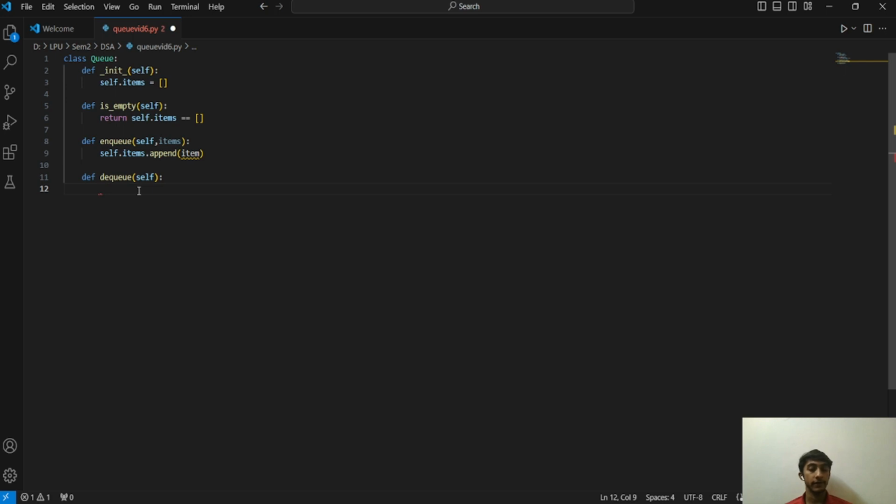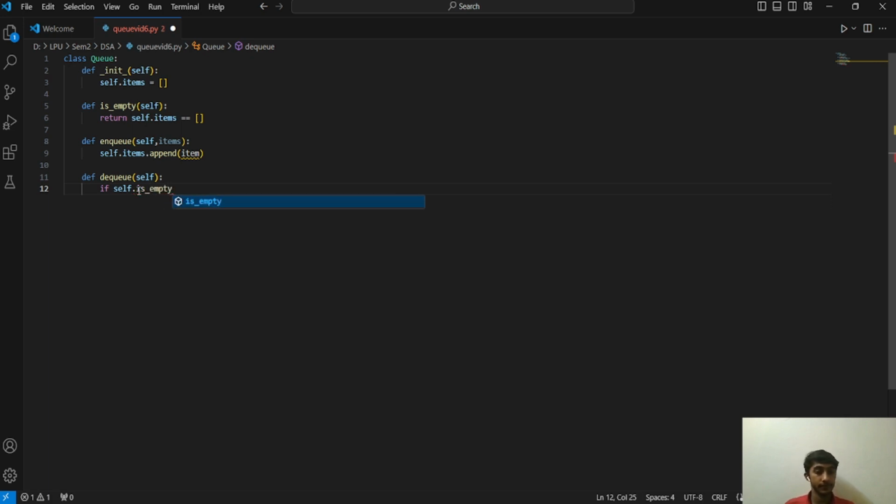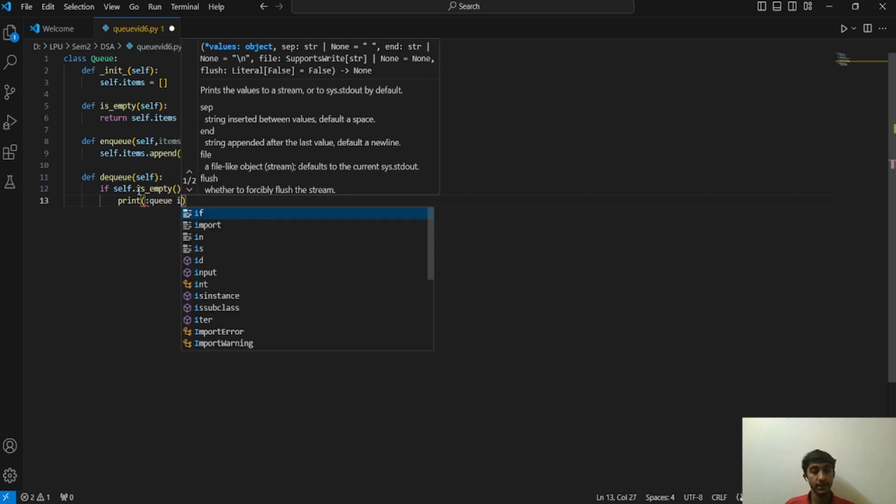Dequeue can only be done if there are any items left in the queue data structure. So first we give the condition, if self.is_empty, then we print that the queue is empty.